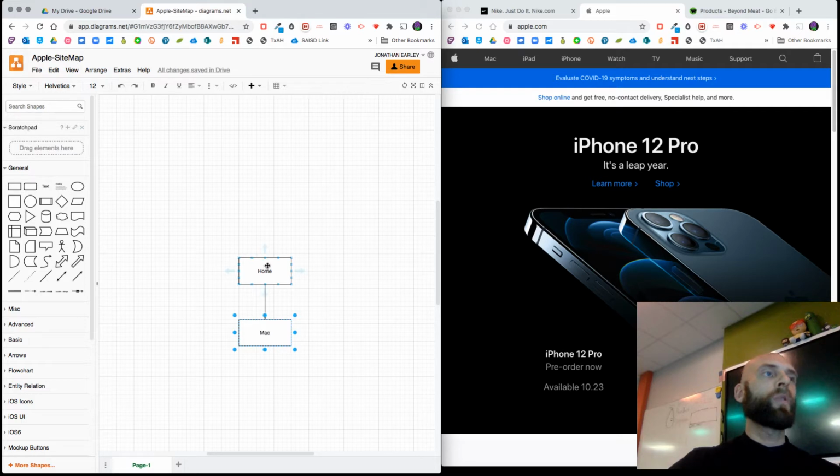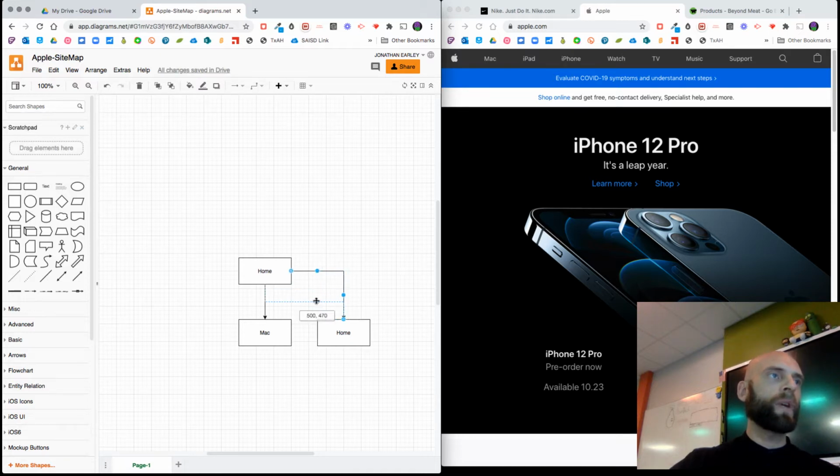So now if I want another one coming from here, I'm going to hold control, click that arrow, and then I'm just going to drag it down so it's on the same row. And then I want this line coming down from here. So I'm going to drag it until it's right there. And there you go. And now I'm just going to click on this one and I'm going to call this one iPad. All right, same thing. Hold control, click here, move down.